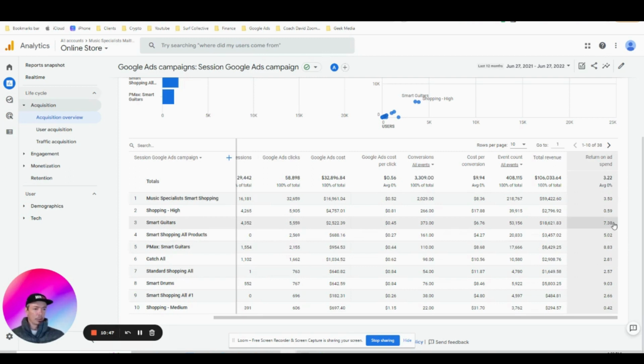That started to work and I thought, I'm going to do a smart drums one now. So that was just a dummy. And we actually sacrificed the rest of the products to learn as much as we can in order to grow the website holistically. We want all of those products to be found eventually, but to just do a shotgun approach, which is the old school approach that I was talking about with the funneling.